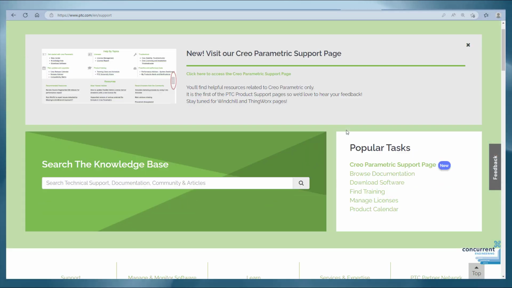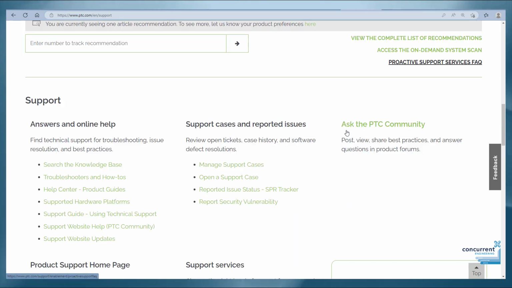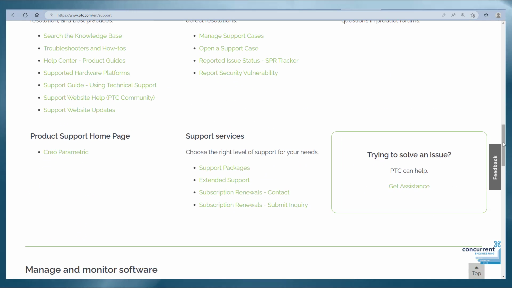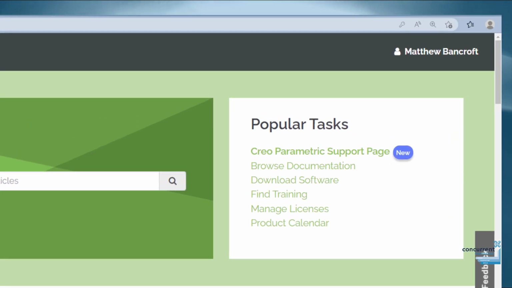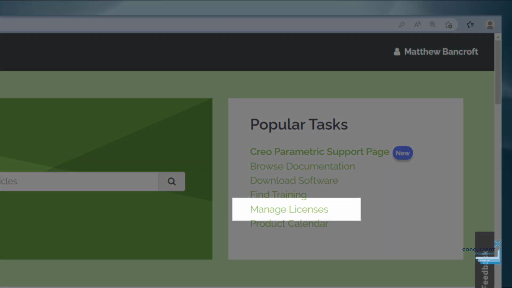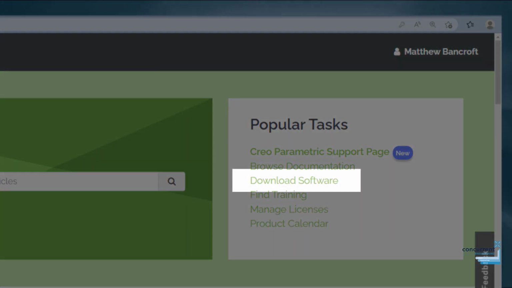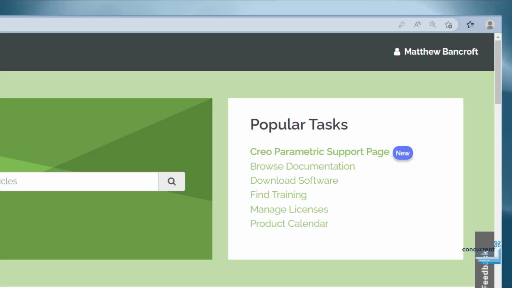Okay, so your first job is to create yourself a PTC eSupport account. This is beneficial in many ways. It allows you to manage your licenses and ensures that your software is compliant and that correct users have access to the correct license features. It also gives you access to downloadable assets, in this case your required version of Creo. It will also allow you to update or upgrade your version of Creo as new iterations are released throughout the year.